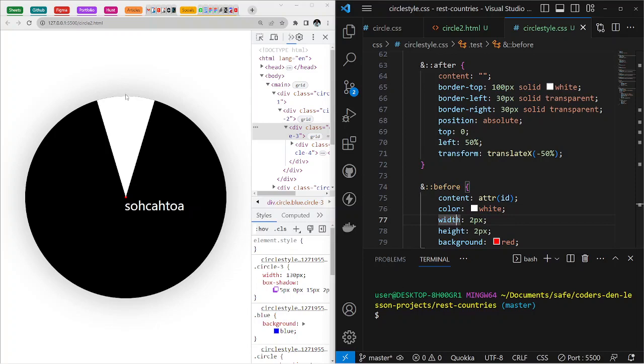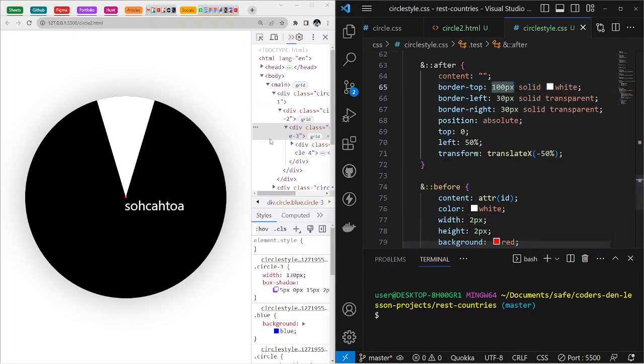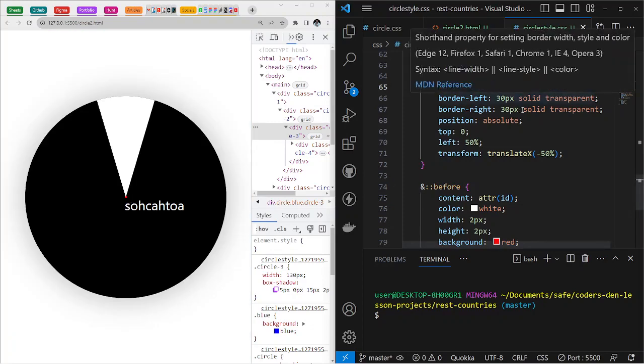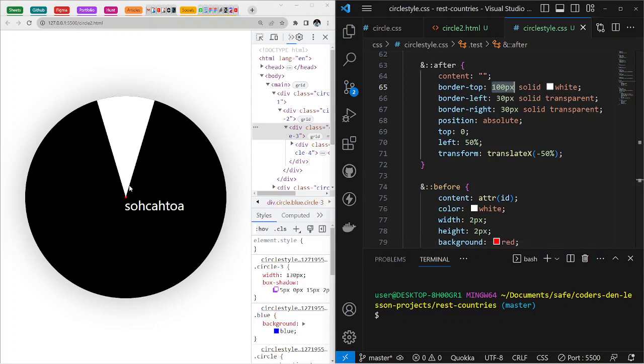Okay, so in this triangle, actually, we know of two dimensions of this triangle. The height is this long one, border top, 100 px. Now, if you split this into two, this way is 30, the other way is 30. So you have a right angle triangle that you know two sides. That is absolutely lovely because with those two sides, you can get any of the angles you want. And what we want is this angle. Well, from here to half of here.